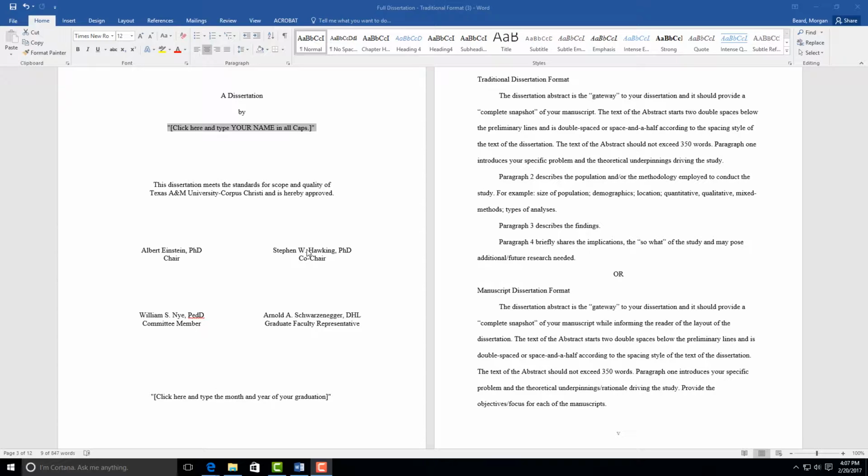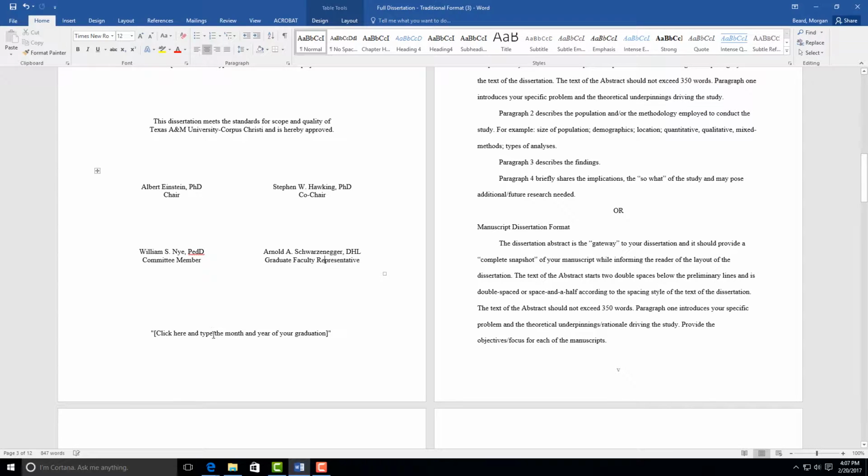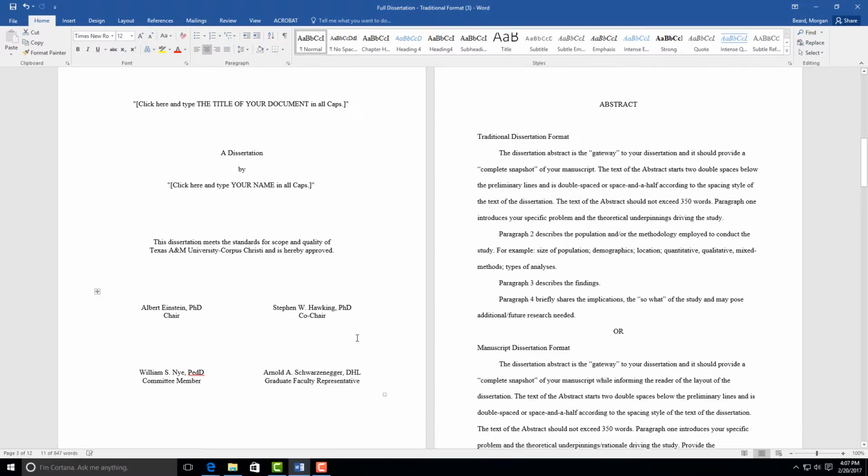If you have more than 4 committee members or less than 4 committee members, we do have those templates available for download on our website. If you do not have a co-chair, this is the area in which you will include your first committee member. And thesis students will not have a graduate faculty representative. Again, at the bottom of the page, you'll type the month and year of your graduation.